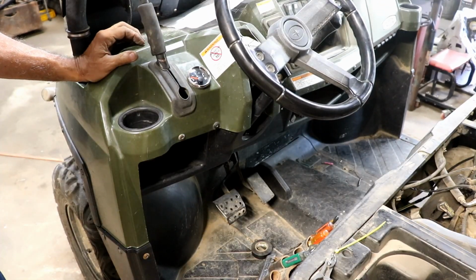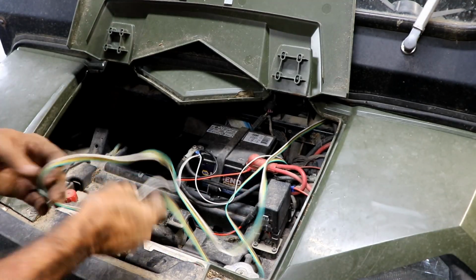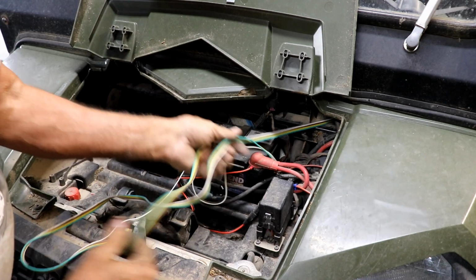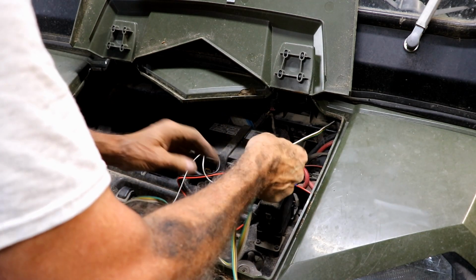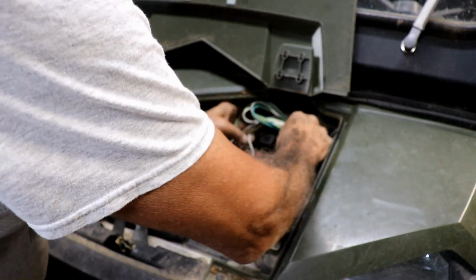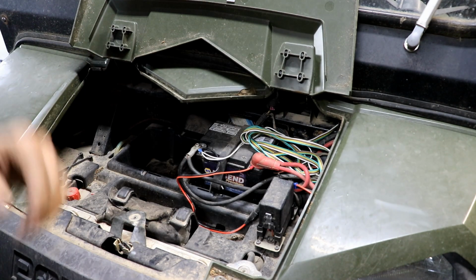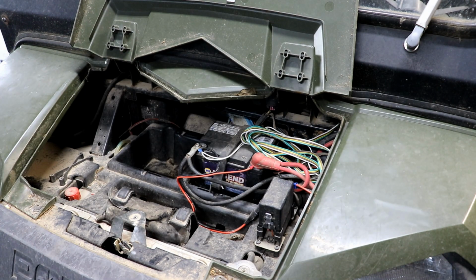Now we will tidy up under the hood. Kind of got a bird's nest up here. So a lot of wire coming through in different places. I think I'm just going to tidy it up like so. It's nice to have extra wire. I'd rather do that than cut it all off.